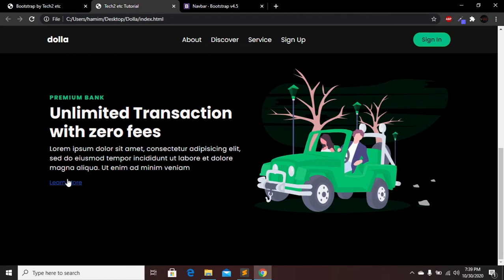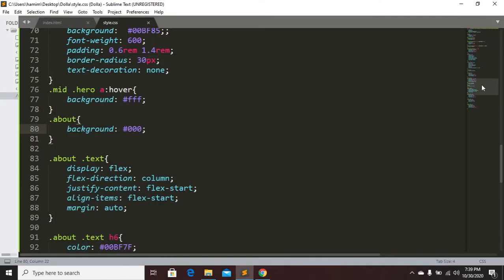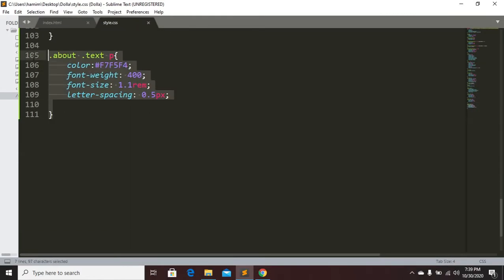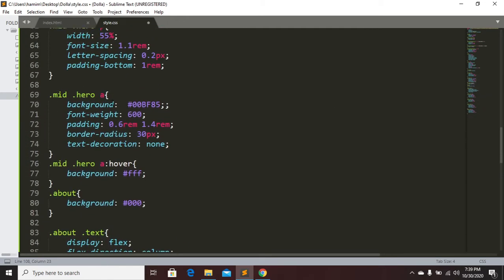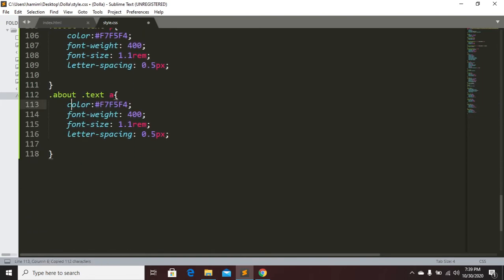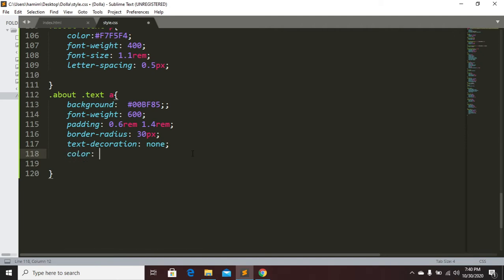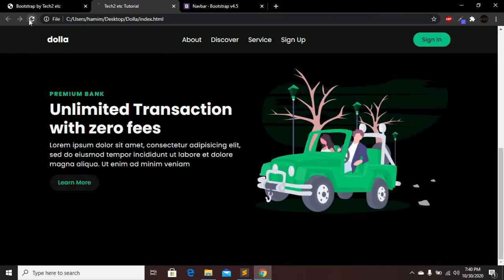Now we have to style our button here, so I go to our style sheet and copy this thing from here and paste it here, and here it will be an anchor tag. Now for button I will just copy this button from here, copy, and now we have to paste this here. First I will give our font color, and the font color will be this one, that's it, and our background color will be this one, that's it. Now save, go to our website and refresh. So yeah, here you can see that now we have our beautiful button here. So yeah, I think our about section is done.